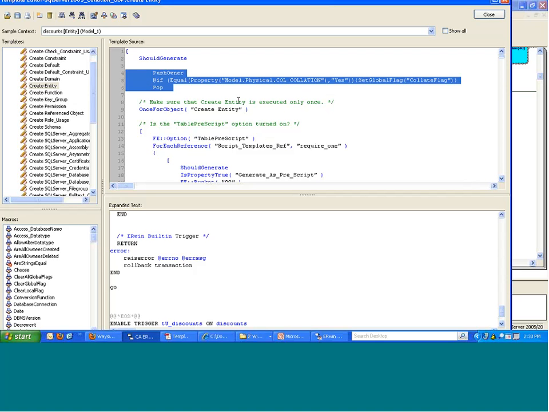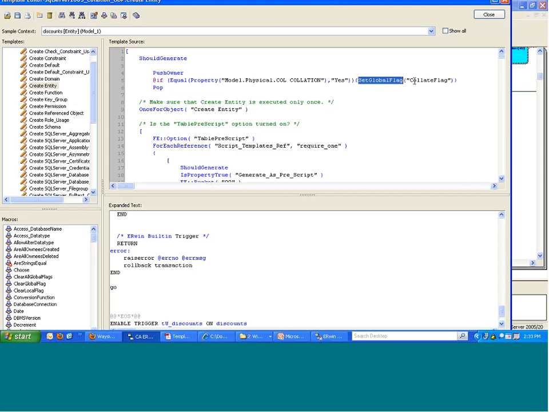So I push from my entity level up to my model level, and then I create an if condition. I say if model property col collation, which is the UDP that I defined, is set to the value of yes, then I'm going to set the global flag to collate flag. Set global flag is simply the ability to create a flag. You can call it anything you'd like.